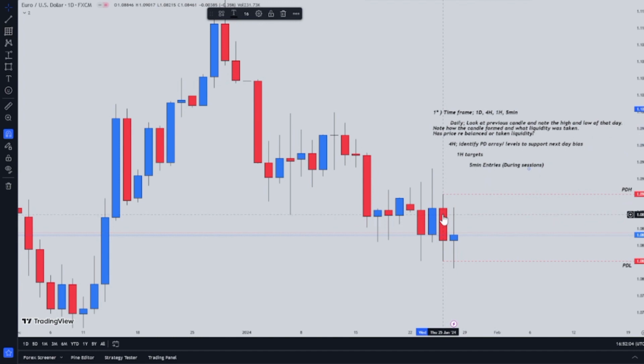For Thursday, 25th of January 2024, you can see that daily candle. We just took previous day low, and below here it formed equal lows. It formed an equal low with the low of Tuesday. All right. So for me, I'd want to see Friday being a sell day. This Friday, I myself would have wanted it to be a sell day as we target this previous daily low.